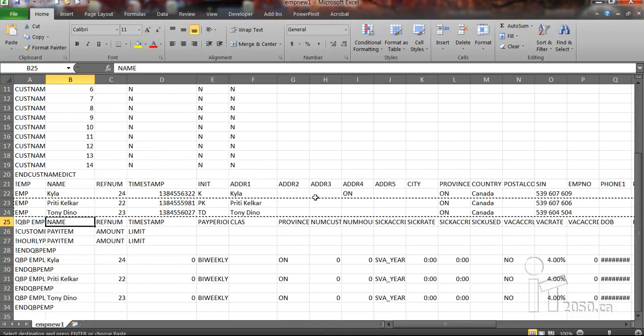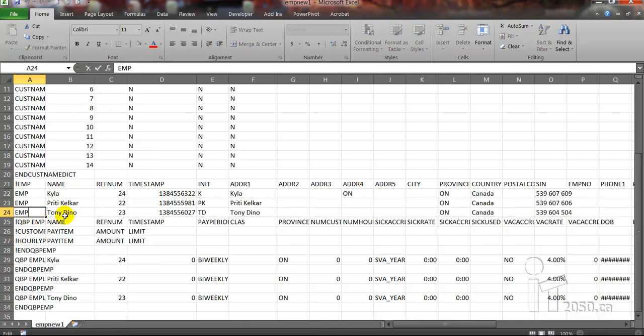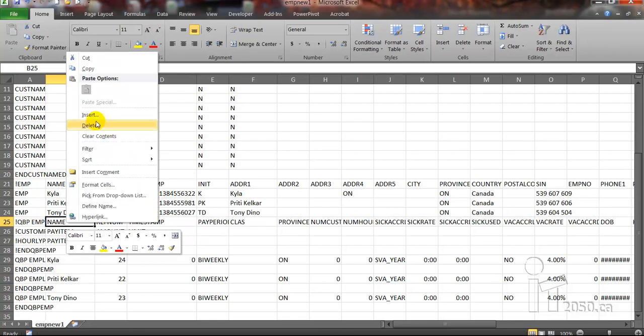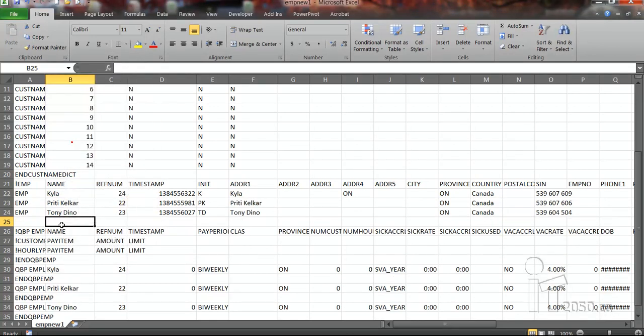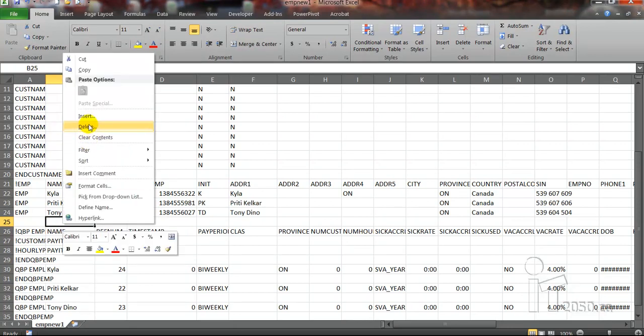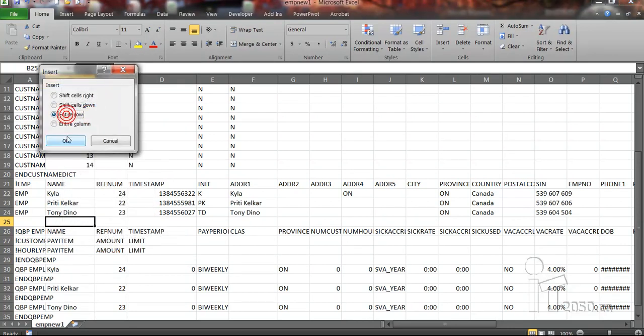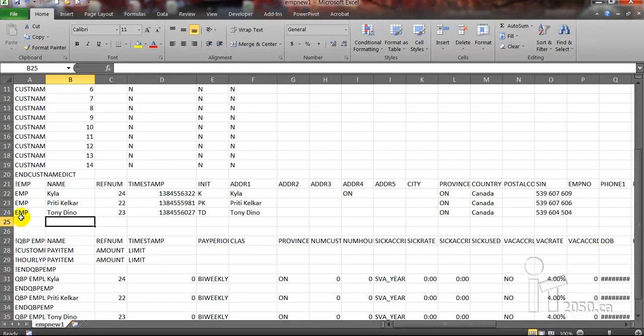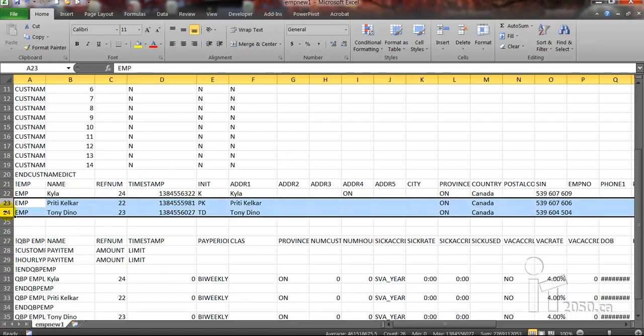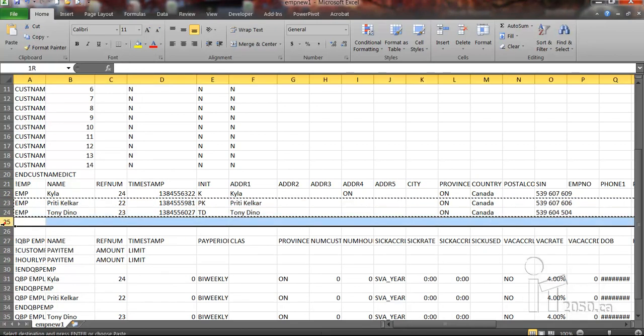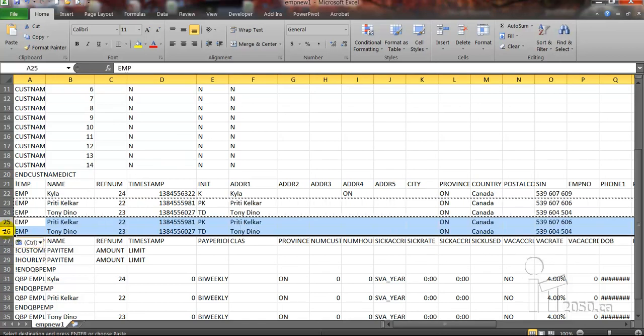copied cells. Let's try again. Okay, so I would like to insert blank rows. So I'm going to click on insert entire row, and then I'm going to do another row, insert entire row, just so that I have blank rows. Now let's do this. So I'm going to copy that, and then right here, I'm going to paste this.